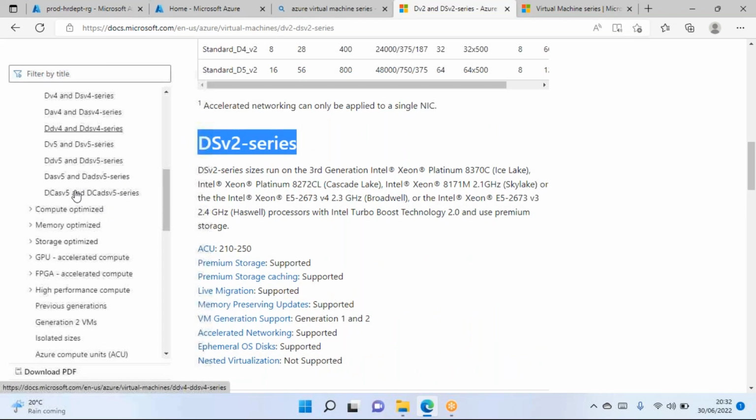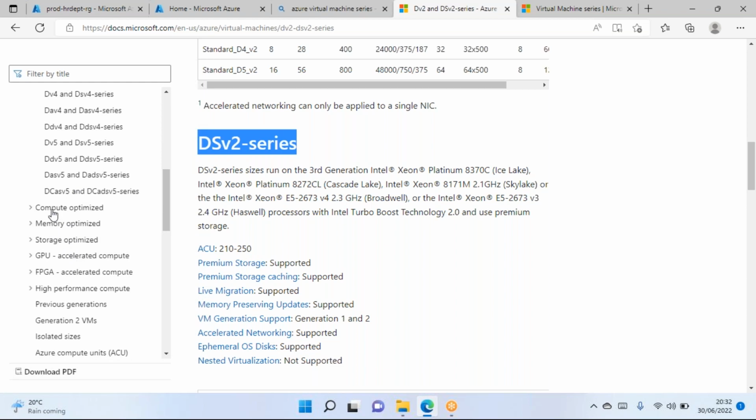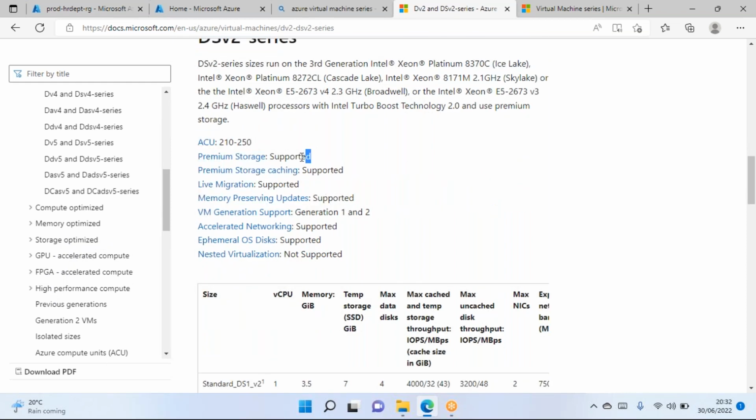As I said, we have different series. You can see on the left hand side as I'm scrolling: compute optimized, memory optimized, storage optimized, and many types. Okay, so DSV2, where all the versions are supported, you should look for premium storage to be supported.